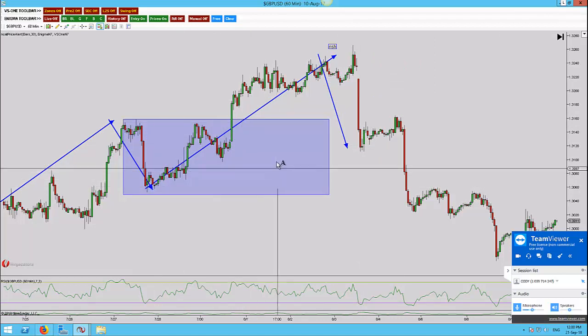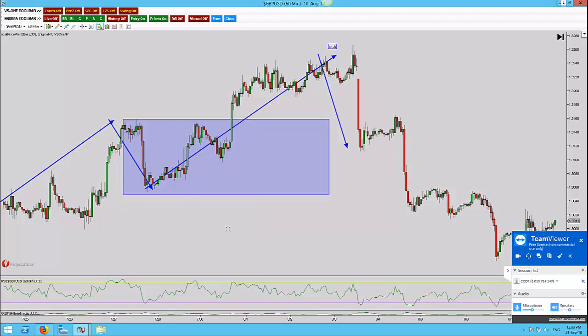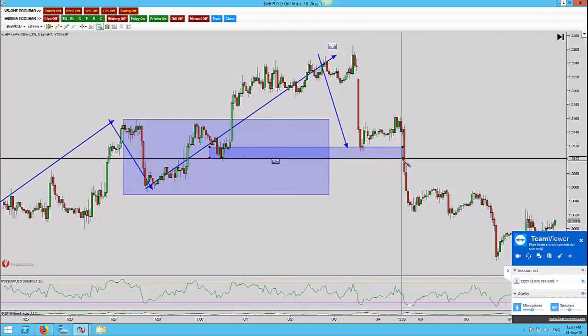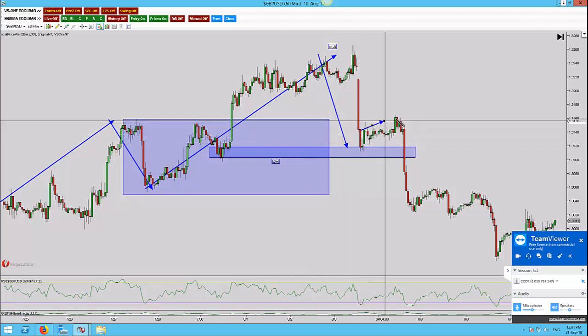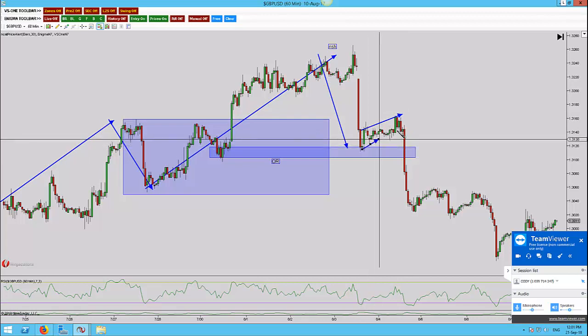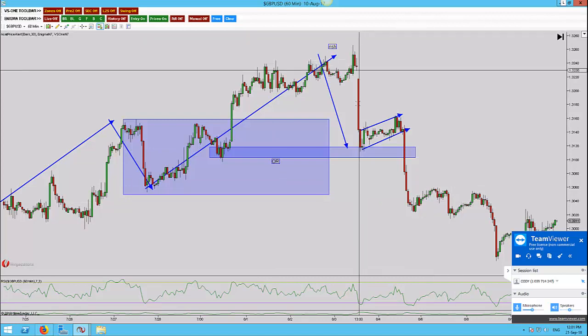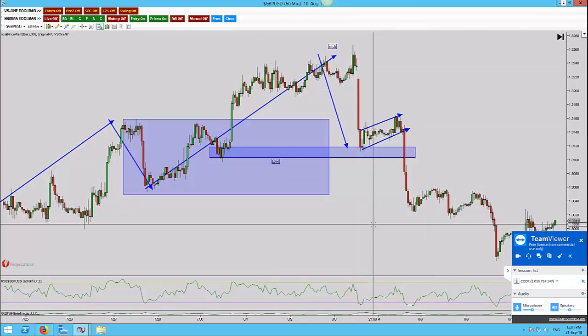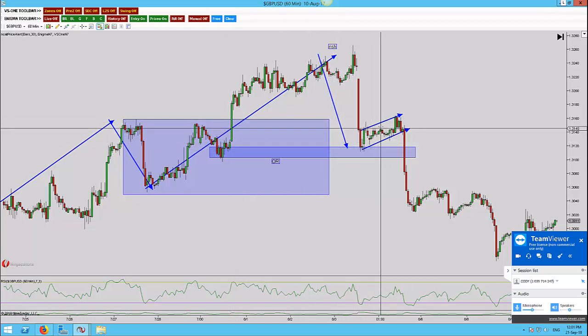Now in this outside return here, we again want to look for some kind of internal structure, and you can see that we have a nice level right here, don't we? A good place to look at buying. Now as we watch price progress, the first thing I see here is that we put in a flag pattern. Exactly. So whenever I see high momentum moves like this, I'm not really interested in buying the market just because we're in trend. I'm thinking, hang on a minute, whenever we see momentum moves in the market, I'm looking for the market to stall and maybe carry that momentum on.